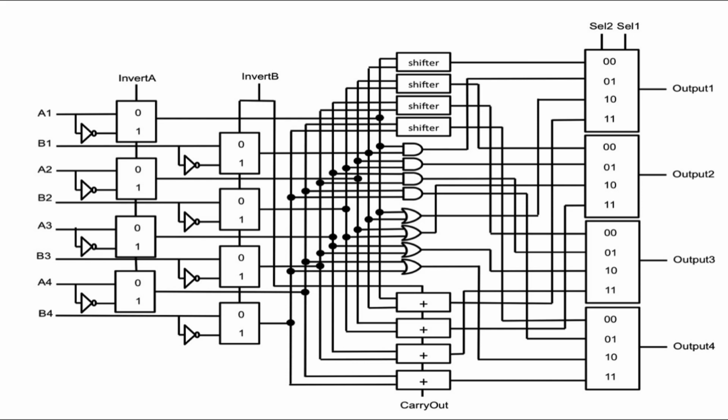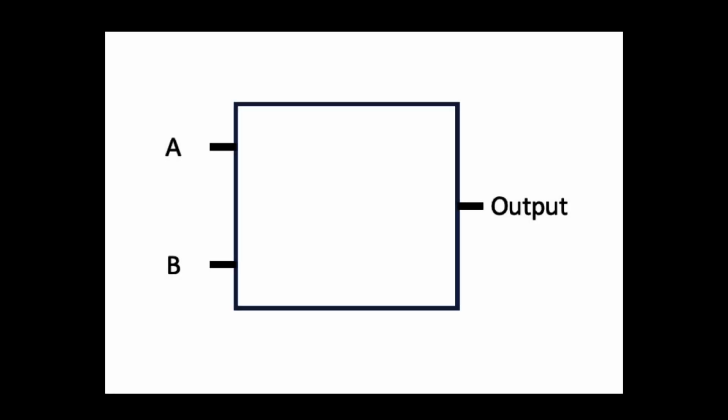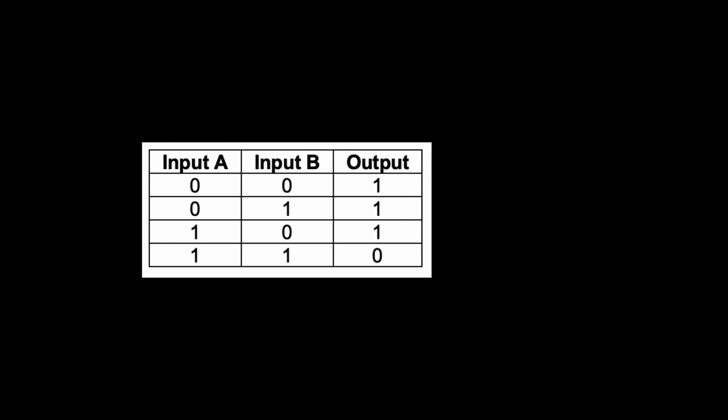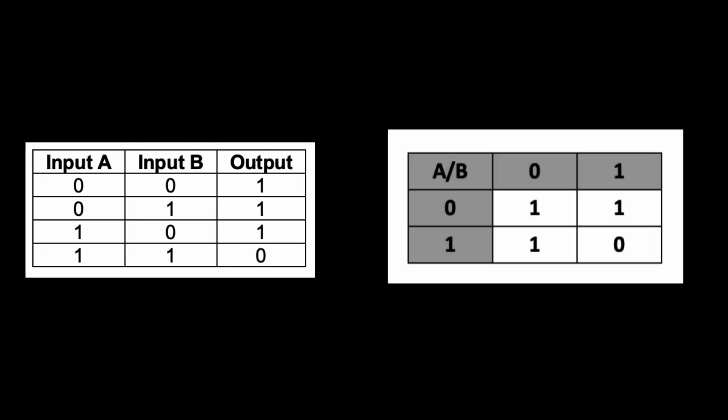For our first example, let's imagine we have a simple function with two inputs, but we aren't sure what the function is. The function might have a truth table like the one shown here. In order to figure out the algebraic formula for this function, we construct a Karnaugh map. Karnaugh maps are always two-dimensional tables. These tables represent some of the inputs of the function along the vertical axis, and the other inputs along the horizontal axis. Here's a Karnaugh map for this first example mystery function.